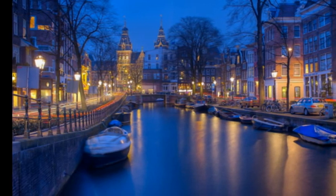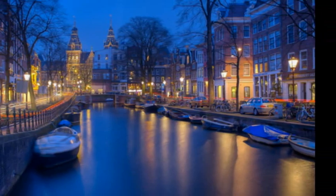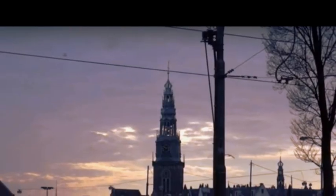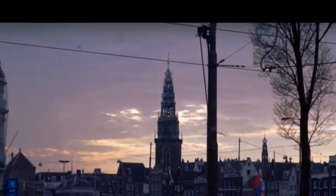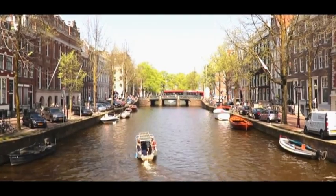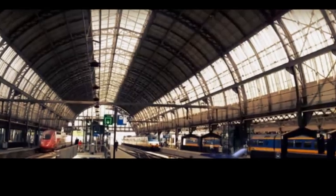Amsterdam is one of the most beautiful cities in the world and a really popular tourist destination. The central section of the city, also called the Inner Canal Belt, is a designated UNESCO World Heritage Site. It is known for its gorgeous architecture and compact size. One can take a 10-minute train ride or walk for about 10 minutes to go from one end of the central area to another.